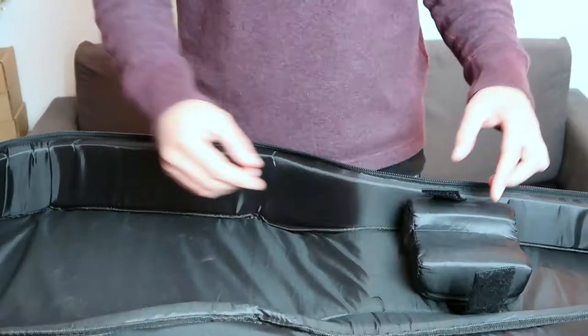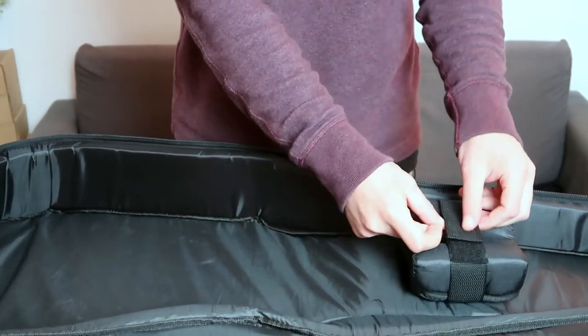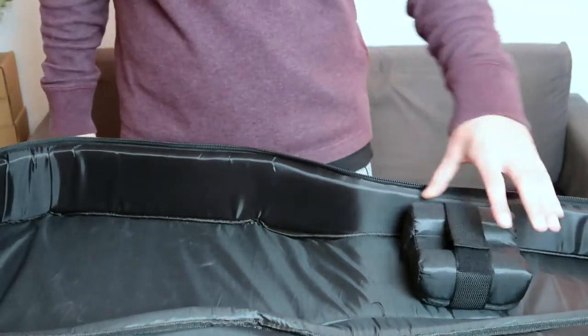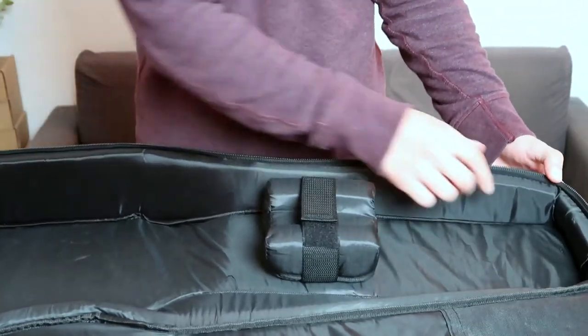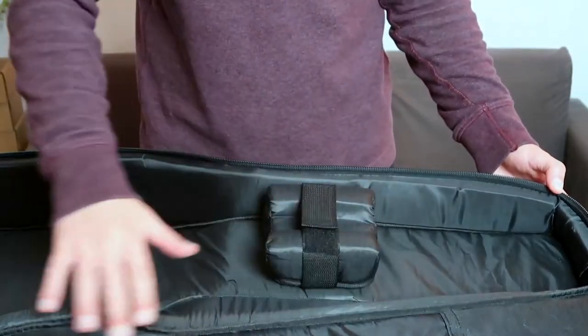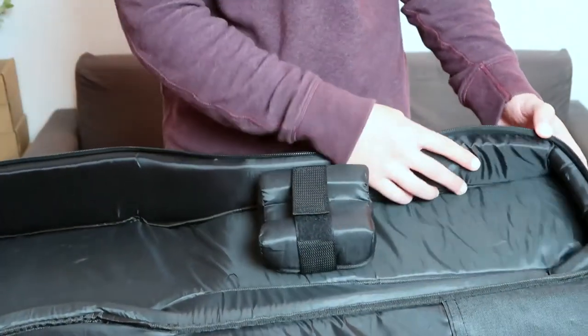So right here you can see a very thick neck support pillow that protects your guitar's neck from shocks and strain. It has a Velcro strap, so you can keep your guitar in place. All around the bag you have 15 millimeters of padding. It's easier to see here near the headstock area. You can see that it's really, really thick.